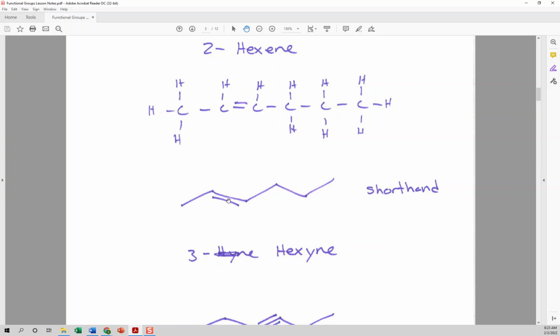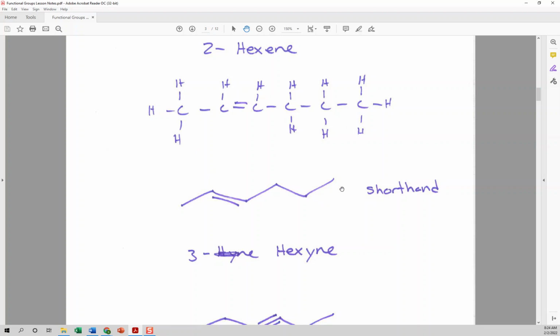Now, that double bond there means this carbon only needs 1 hydrogen, and this carbon only needs 1 hydrogen, and that's understood. It's understood that the carbon can only support 4 total bonds. So if you got 2 bonds here, this carbon has 1, 2, 3 bonds, so it only needs 1 hydrogen, right? This carbon right now only has 1 bond, so it's going to need 3 hydrogens over here. And look how it's parallel, right? This carbon matches that carbon, so this carbon has 3 hydrogens, just like that structure. But this carbon matches that carbon, and notice it only has 1 hydrogen.